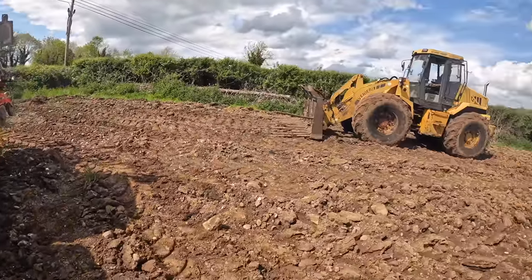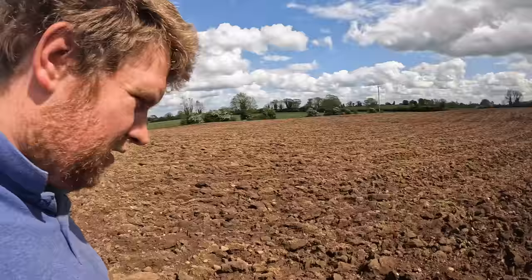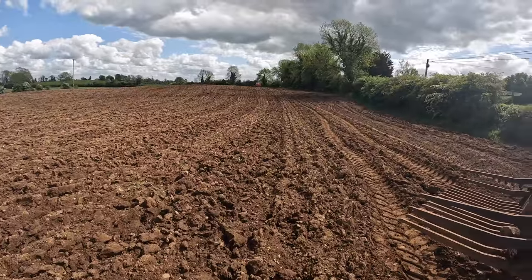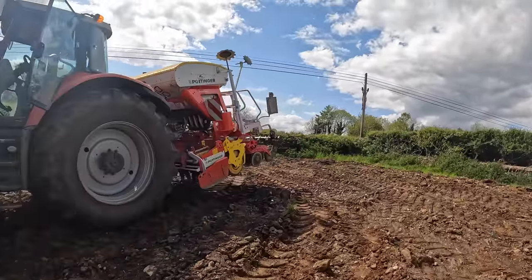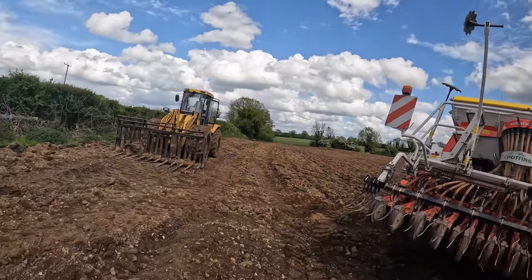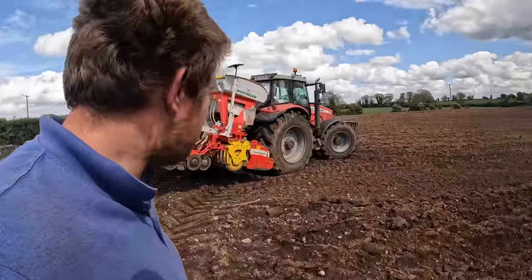So, we're up in the field now. Don't look at the plowing, maybe I'm not great at it, but you can see yourself, it is a bit sticky. Got all the rain yesterday. Hopefully it comes up right. So we're basically ready to go. Get myself lined up. I think I'll start this side and work my way that way. Father Phil's going to pick a few stones, and when he gets the can shook, we'll be happy out.